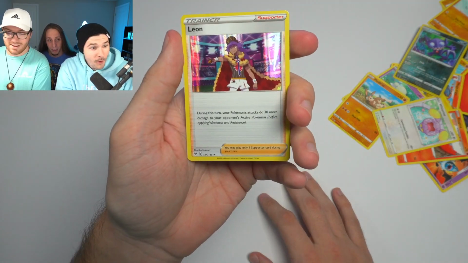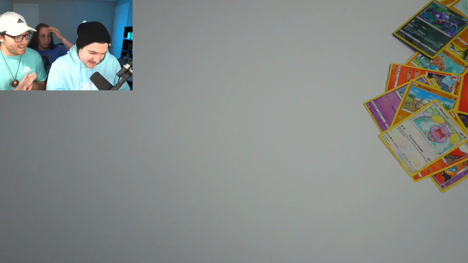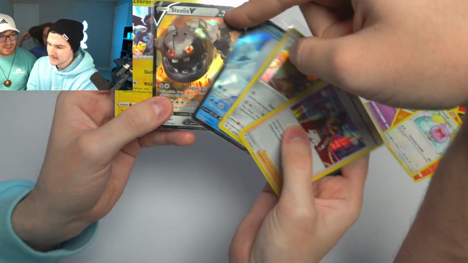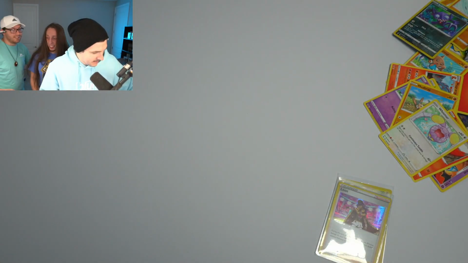Oh! A Holo Leon! This is not bad. Not bad. Oh my god. Here are the pulls that Tucker got. You know, that's the best one, the Steelix V. Nothing that crazy. I'm not gonna lie, Tucker. But we're gonna set those to the side. You know what is crazy.